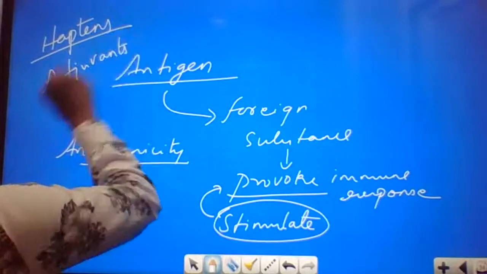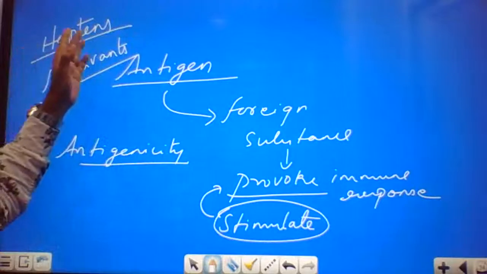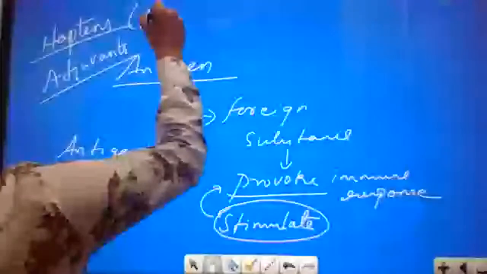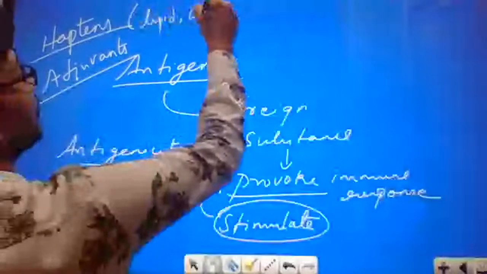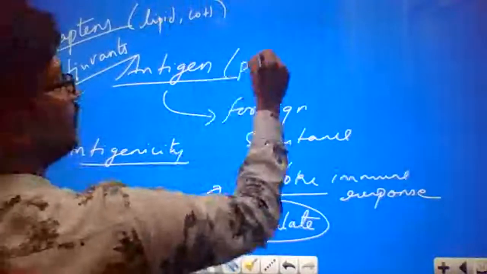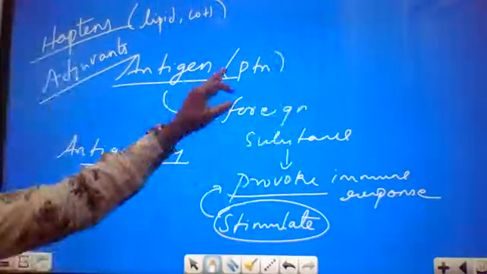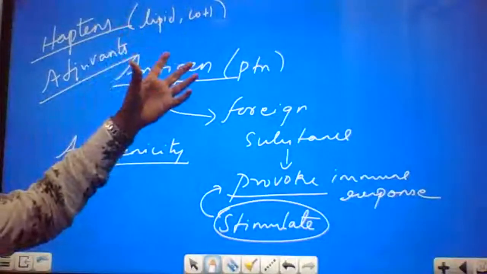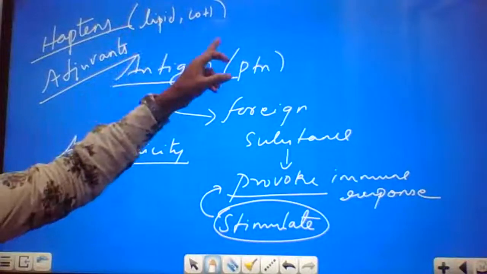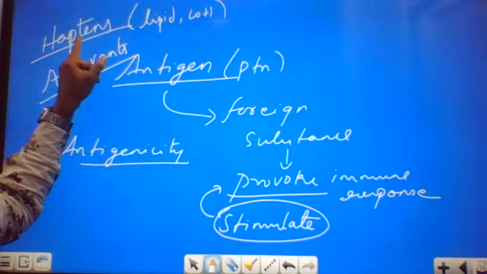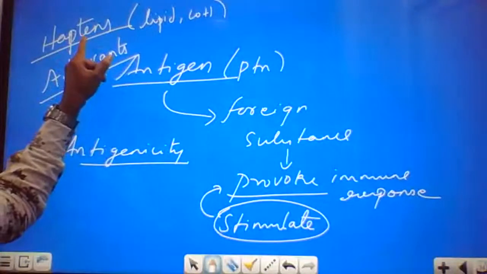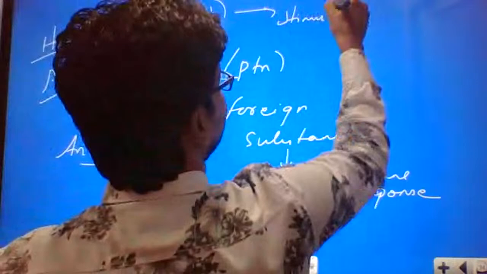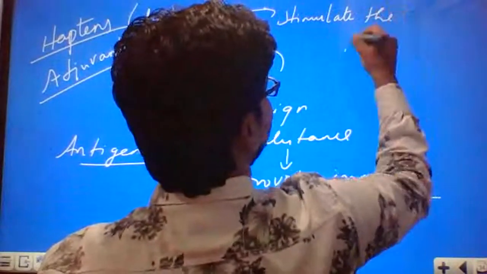இந்த ரெண்டு word மட்டும் sometimes you'll get a question. What are haptens? Haptens usually are of lipid and carbohydrate. Usually the antigens are made up of proteins actually, and this can provoke the immune response. But lipid and carbohydrate அளவு சுயமா immune response stimulate பண்ண முடியாது. So அந்த மாதிரி டைம்ல we use a substance called as, sorry, the haptens. These haptens stimulate the antibody formation.